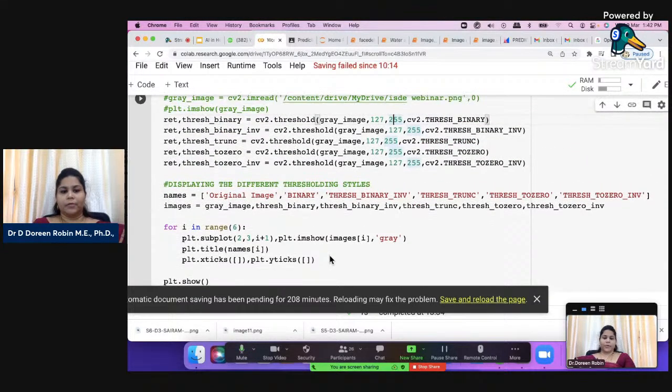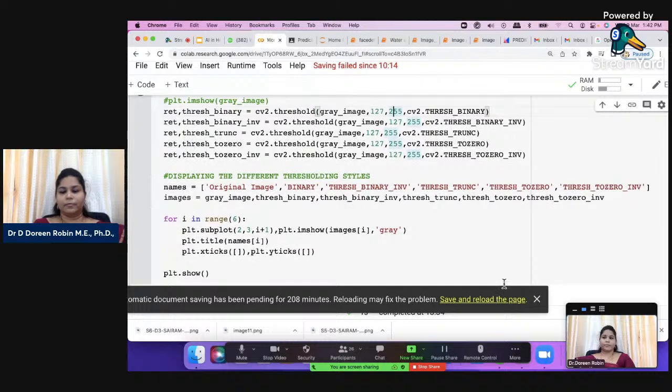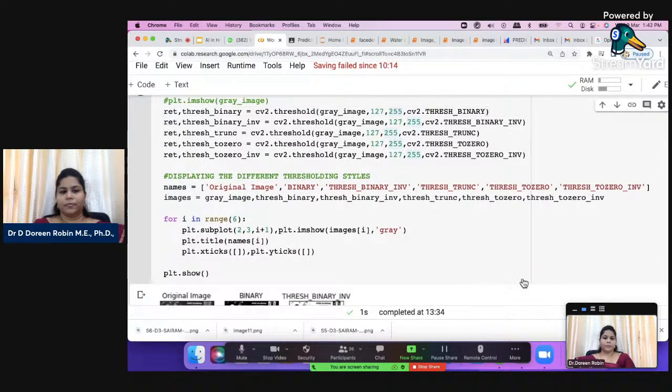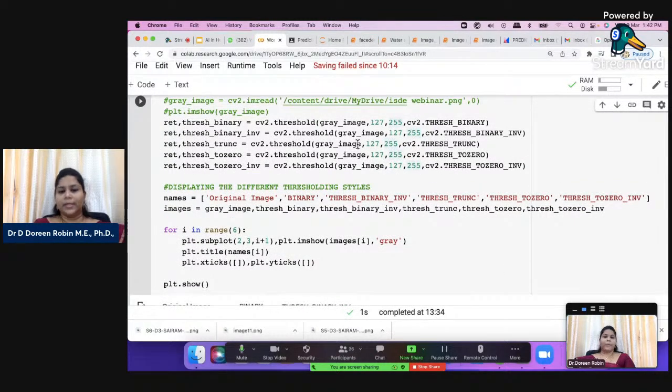Can you try this now? You remember in this variable you have the gray image. I'll give you 5 minutes of time because the coding is a little huge. I want you all to type it out, then only you'll try to find if you get an error or not.